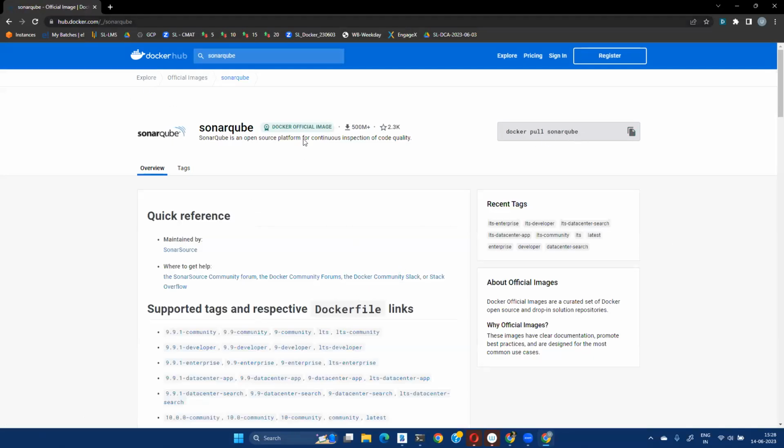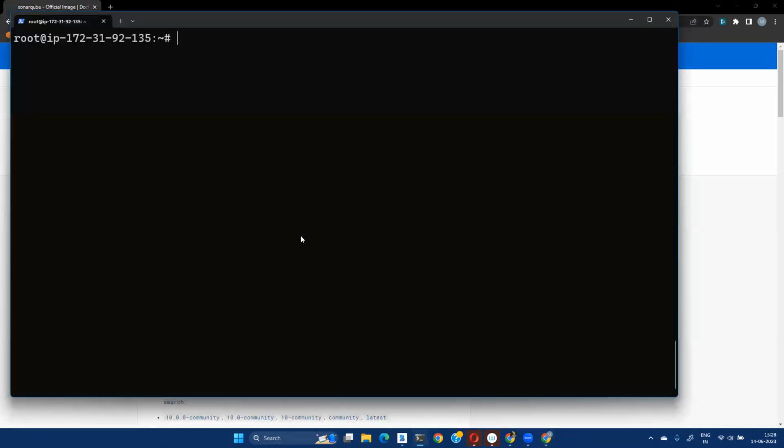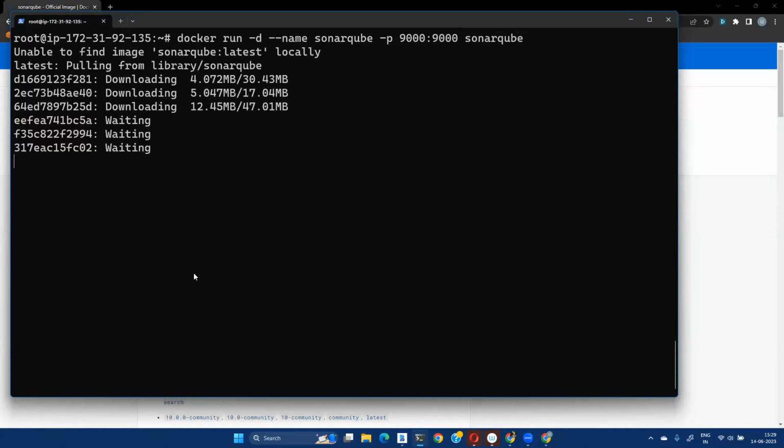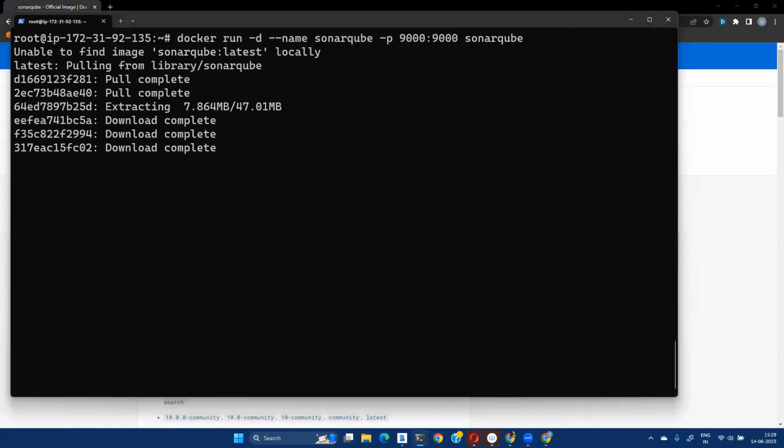Okay, I'll use that. I'm going to say docker run -d with the name sonarqube. Please don't worry about what commands I'm using; it could differ for you. If you don't know Docker and what I'm doing, it is fine. It's not very important. You just want to see how the SonarQube server runs and how we interact with it.